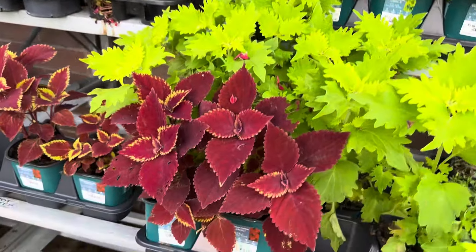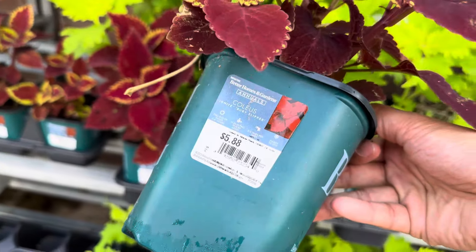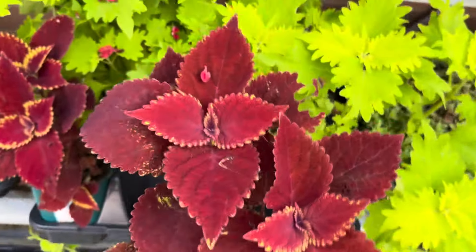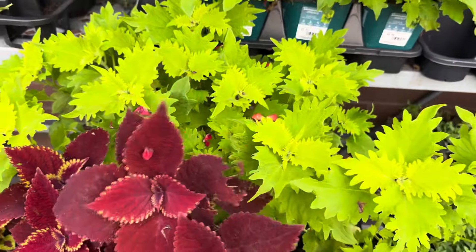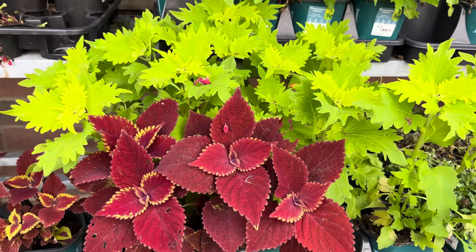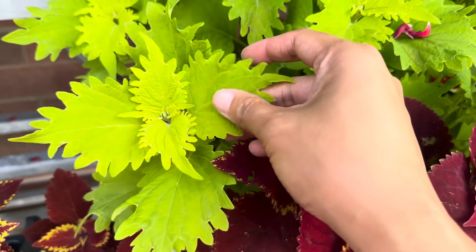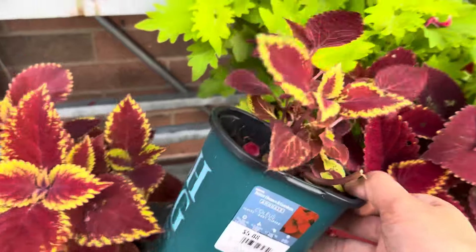Those impatiens are specifically for the shade. I've actually bought this coleus — this is coleus ruby slippers. Look at how red the foliage is with some subtle yellow edging on the borders. What a beautiful coleus. When you put it right next to the coleus wasabi, there is just a high contrast about it. That's the thing I love about coleus plants — they have such beautiful colors, leaf shapes and sizes. I can see why this plant could be hybridized to have different breeds because they are easy to grow from seeds as well.